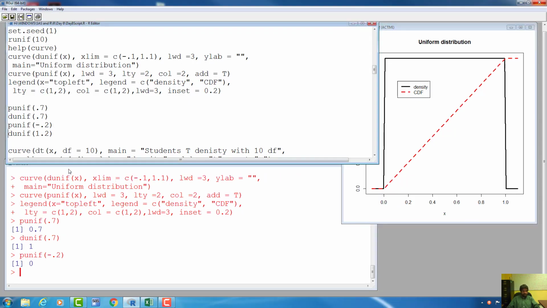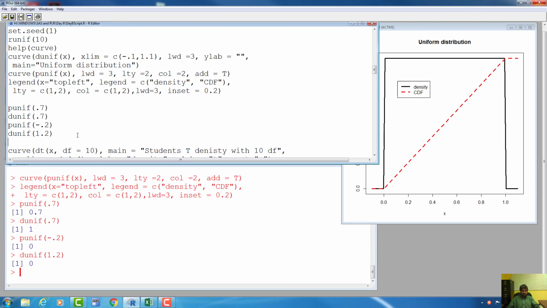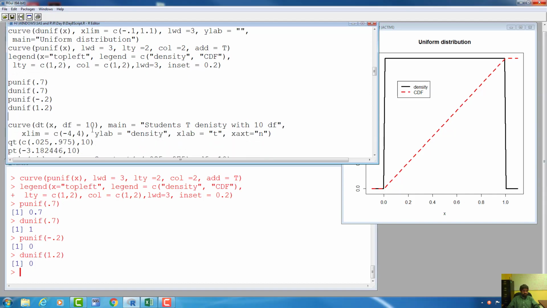So you'll also notice, what's the probability of a uniform random variable being less than negative 0.2? It's 0. And the CDF tells us that too. What's the density of a uniform distribution outside of 0 or 1? It's 0. So the density of a uniform distribution at 1.2 is 0.